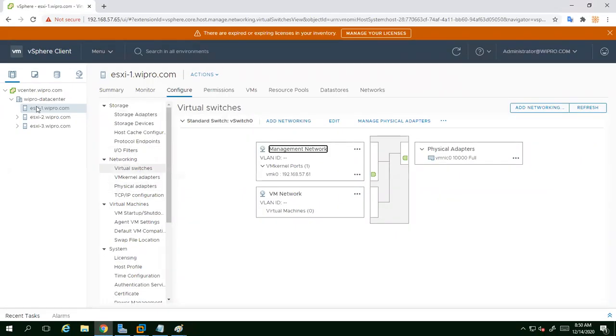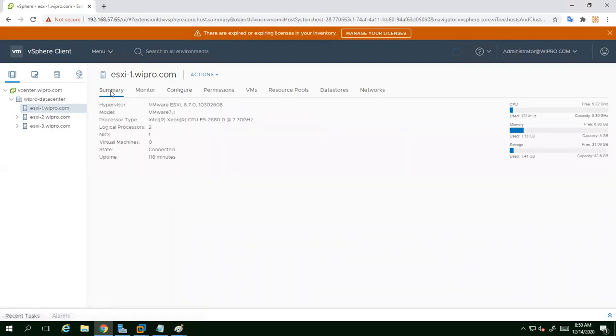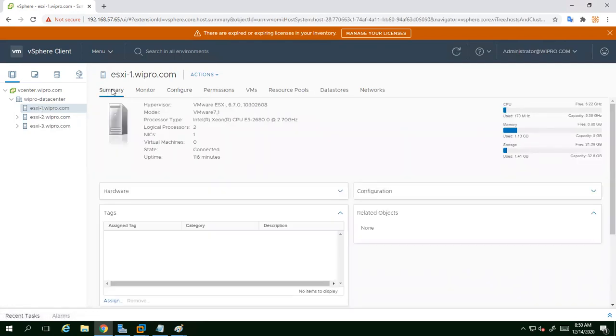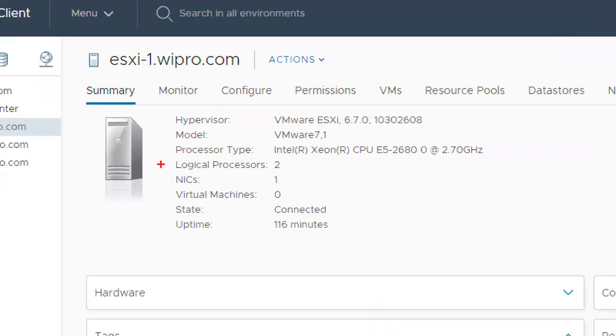Now, first of all, if you go to vCenter, go to summary, the first thing we need to see is how many NIC cards there are. If you install ESXi on a direct physical machine, whatever NIC cards are available in that physical machine will all be displayed here. Last time, if you remember, we are using our nested lab, meaning we are using our ESXi as a virtual machine. Once you make a virtual machine, automatically one NIC card is created. But for the virtual environment, one NIC card is not sufficient for virtualization.